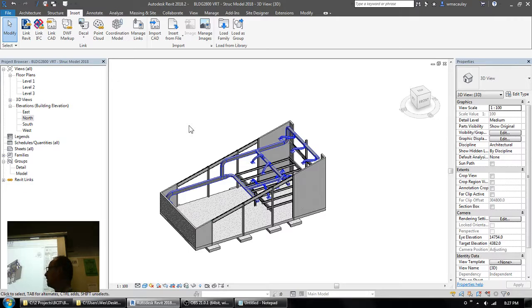Well, to do this kind of work, it's not going to help us, right? So what really, as one of the students noted here, is that it's always structural and mechanical who get into conflict. So I don't need to open up the architectural model. I'm just going to open up the structural model, link in the HVAC, the vents, the ducts, and see if there's any conflict.